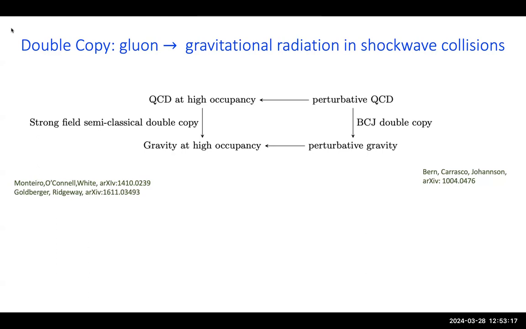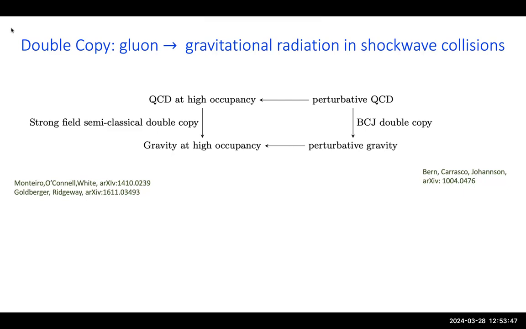BCJ have developed quite a quantitative theory of this, and it is now state of the art in trying to understand the inspiral regime of black hole mergers. People use these techniques developed in QCD, apply the double copy technique, and calculate the inspiral to order G to the fourth, or probably even higher by now. So this is really quite a successful program.